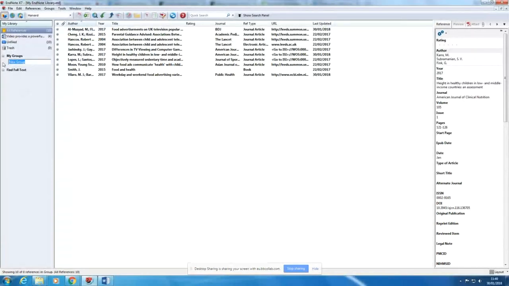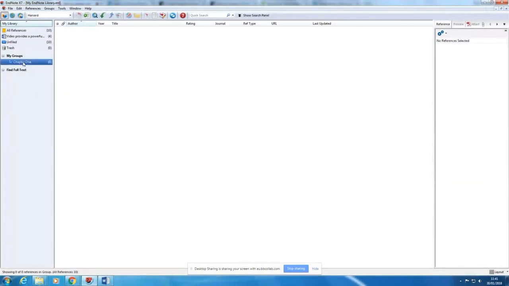So you might be able to see, I know it's really small and I can't zoom in EndNote, but you might be able to see on the left-hand panel, a new group has appeared and it's asking me to type in its name. So I'm going to pretend that I'm writing my final year project, my dissertation, and I want some references to be in a group for the first chapter. So I'm going to put chapter 1. Okay, and when I click away, that group is created.